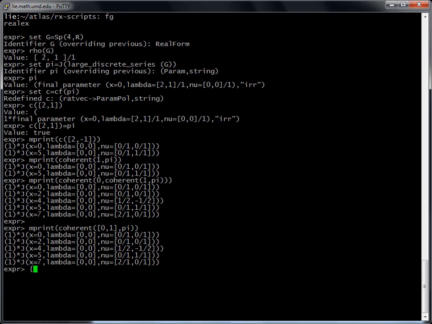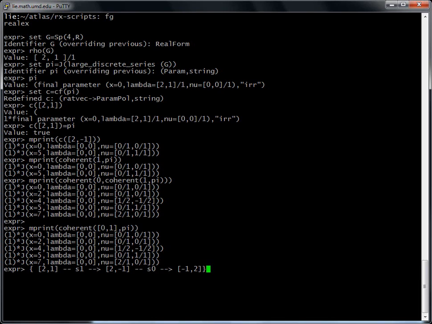Okay, so this coherent continuation action is the same as evaluating the coherent family at what point? Well, so let's see. The Weyl group action, we first applied S1 to take 2, 1 to 2, -1. And then we applied S0, which switches the two factors, which takes us to -1, 2.